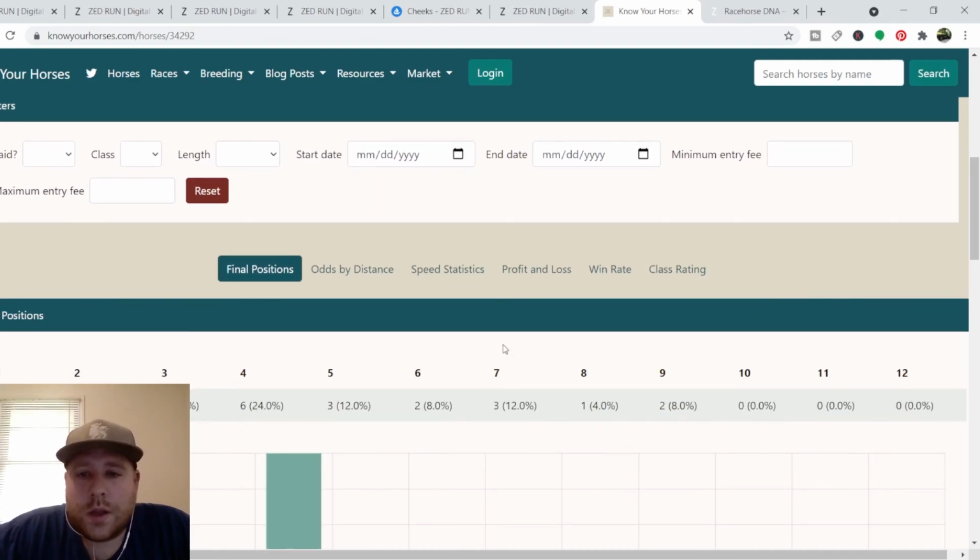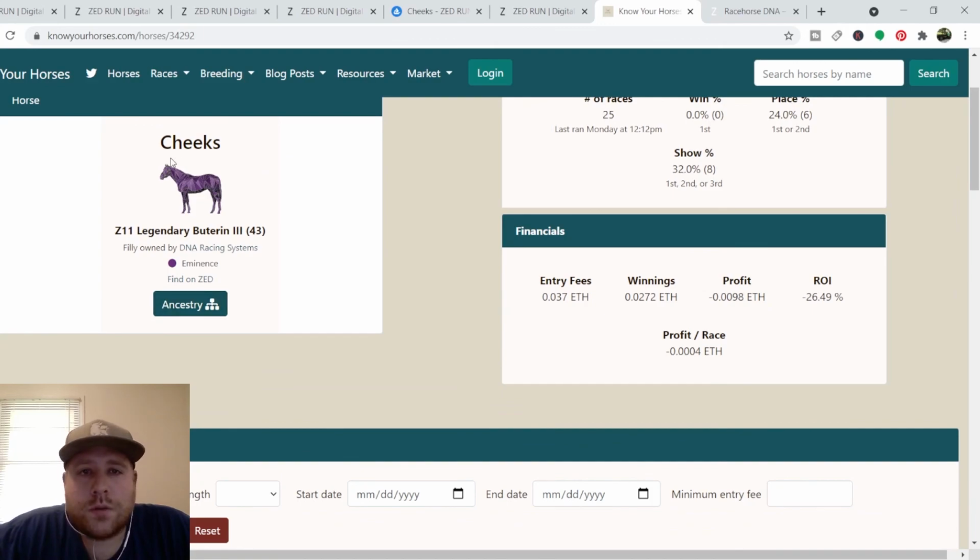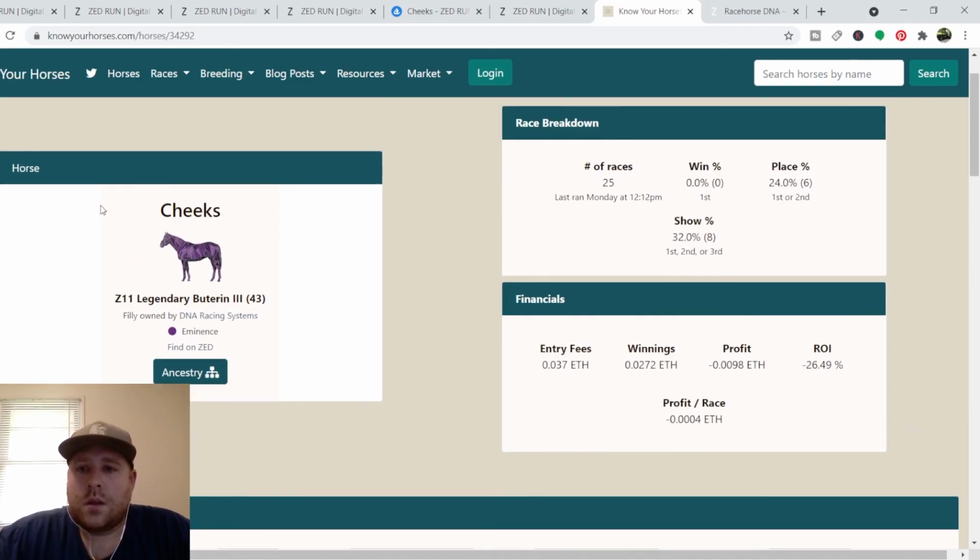I'm not going to go into a ton of this. This is a little bit more detailed about your horse, but I just want to show everybody how you can kind of identify your horse and do that quick dive in. What is my horse? What does it all mean? So that's the basics behind that. We'll go more into the details of the different classes or the different types of horses, the different breed types, bloodlines, and all that. But I just kind of want everybody to have a quick understanding of what that looks like.